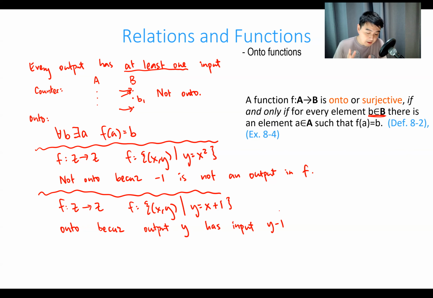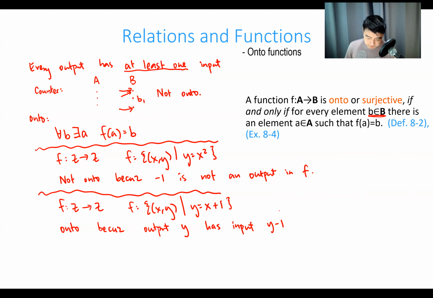And this is kind of the thing that we're going to go through whenever you see a question like, is this function onto, is this function one-to-one? Probably the first thing you should do is try to find a counterexample, right? Is it possible that one of these outputs are never used? And if so, then you're done. But if it's not, it must be onto, it must be one-to-one, and therefore you have to argue whatever the definition for those things are.